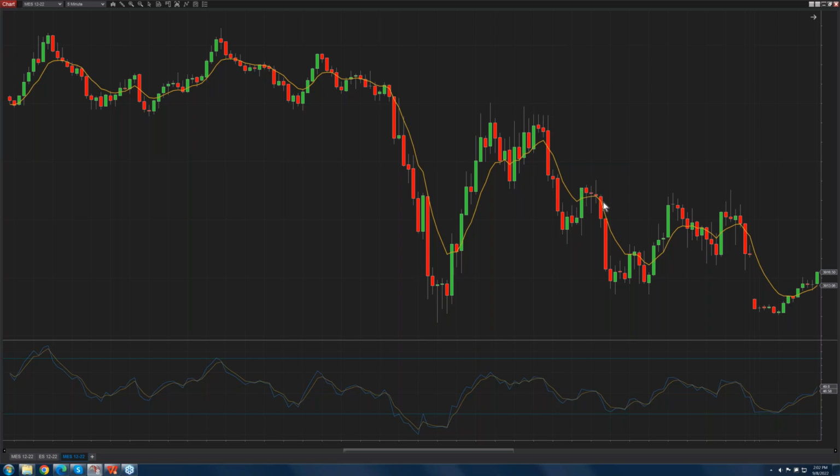Sometimes, I would say about a third of the time, you take your scalp and you break even on the rest. So we're having better results on what I'm showing you here. But overall, you would have taken your scalp here. Here's a hesitation, movement through the 8. Take your scalp here, and you would have been out right here on the second position, which looked like about the same amount as a scalp. But you would have reversed it here. I mean, if you just follow the system, here's another one.